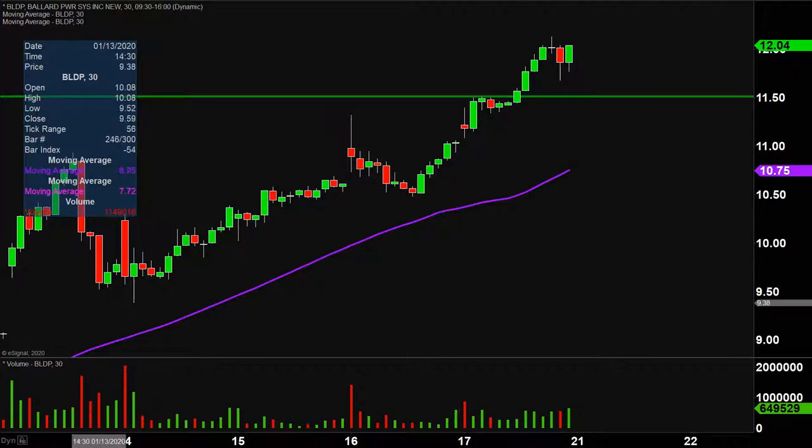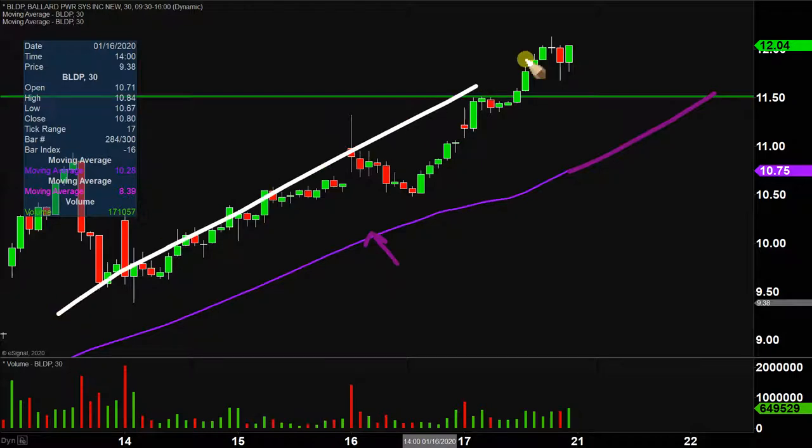Taking a step back and looking at all this from the bigger picture point of view, that is where the purple line here continues to come into play — that being the 50-period moving average, keyword being moving. So as time goes by, that line is going to move itself higher and higher. A very straightforward way to gauge the health of the move: just watch that purple line. As long as the price stays above that line as the line itself moves higher and higher, then the bulls are in full health and in full control.